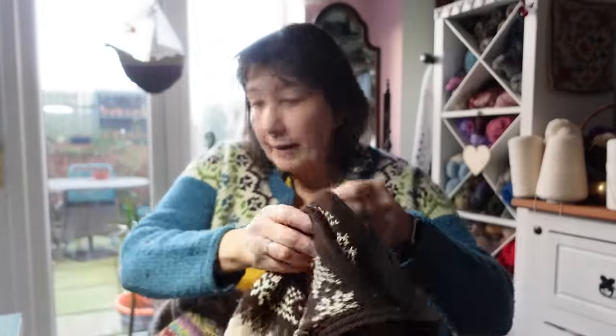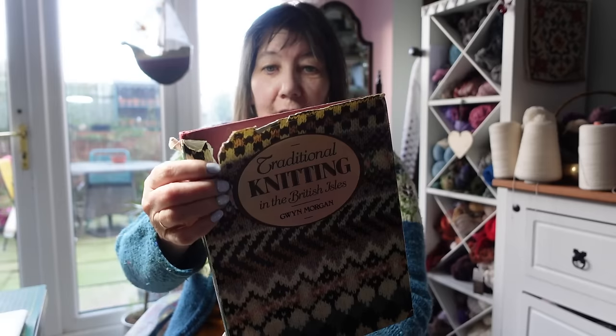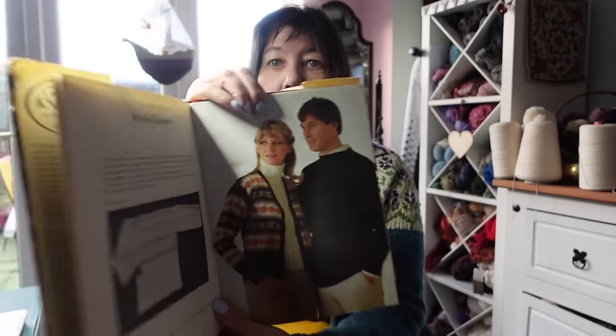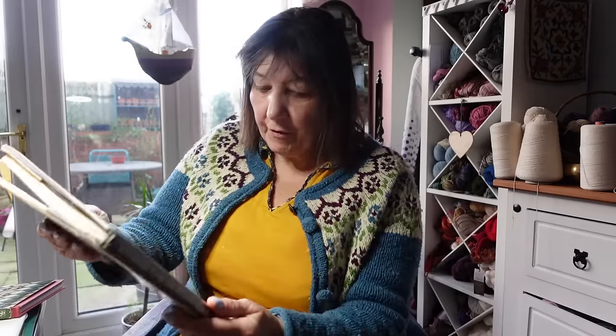In fact, I can go and get the book. These are the first books I bought on knitting, and this was the one. You can see how dog-eared it is. Traditional Knitting from the British Isles, and I can show you the picture of this one. You can see the age of the book by the photographs. So there's the cardigan there. This is another, I have a few of these.